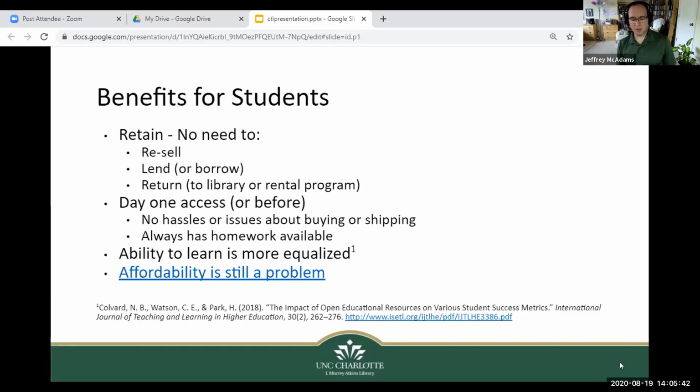I've talked with a couple of instructors on campus who've switched from an online access code to an OER for their textbook, and they said in their experience the benefit for them as the instructor was they had zero questions about "I couldn't do the work because I didn't have access to the homework or the reading or whatever like that." So there were no excuses for that. And then they said, they haven't studied it, but anecdotally, the students seemed to do a little bit better because they had access to the material. There are always some students that have trouble getting the material for one reason or other.